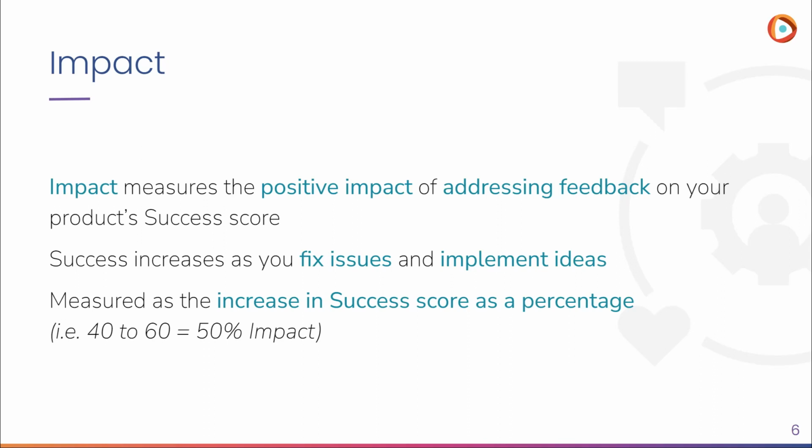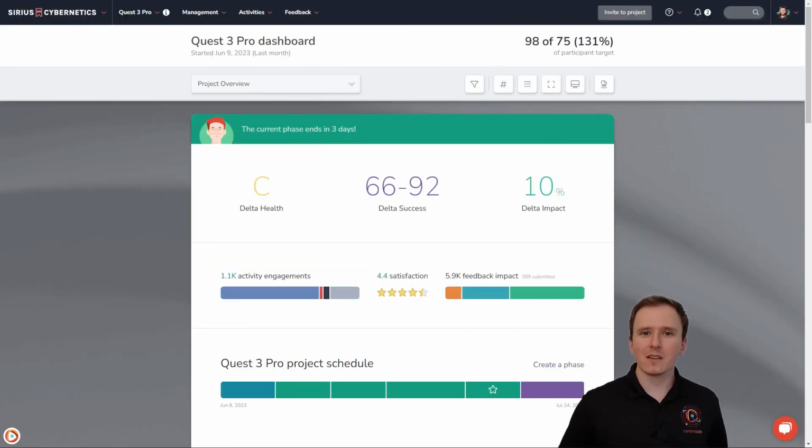One of the ways I like to put it is, imagine someone made your favorite meal 10% better. You would probably be over the moon. You'd be like, wow, I can't believe they did this. This is incredible. Kudos to the chef, so to speak. So that's the breakdown of our Delta metrics here.